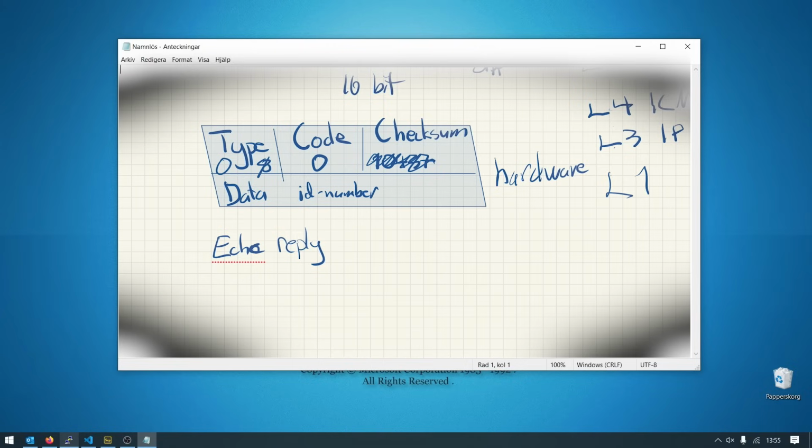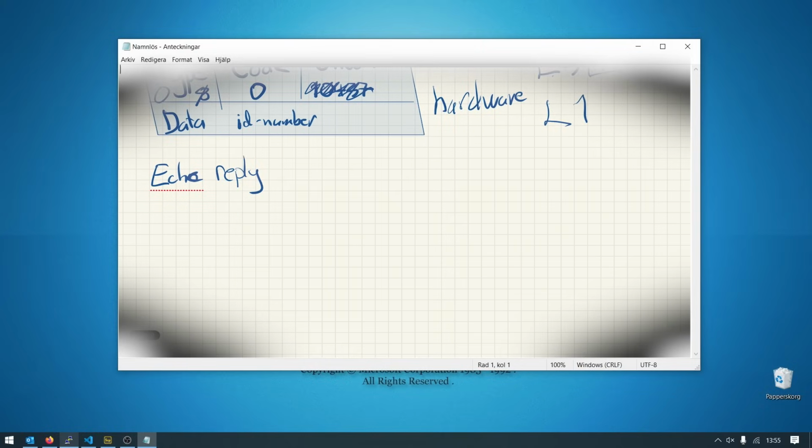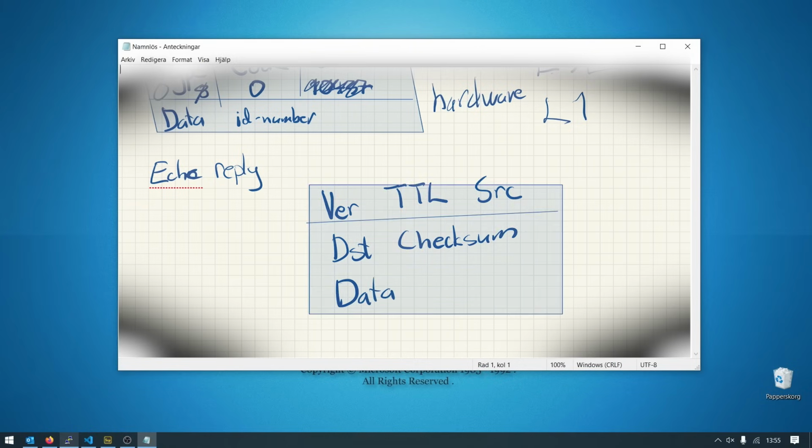Okay, but we cannot just send the ICMP packet. We also need to include stuff like the addressing information, and that's where IP comes into play. So an IP packet looks something like this. Okay, and I have not included every field here, only the things I think are most important.